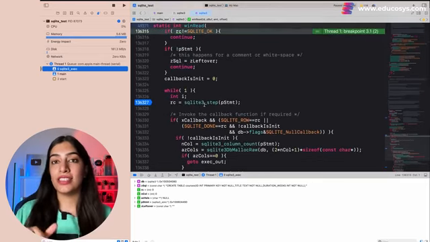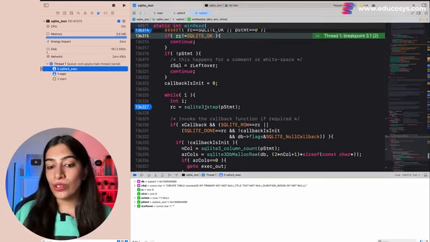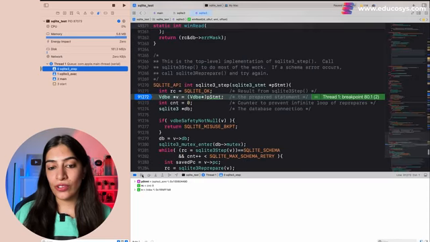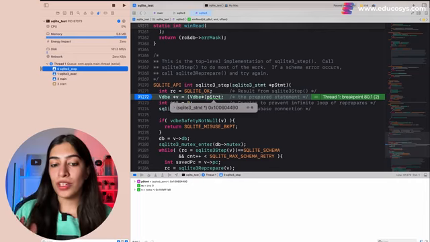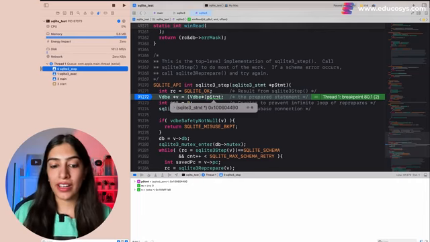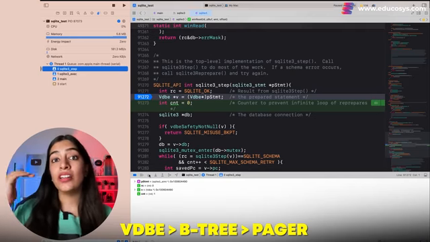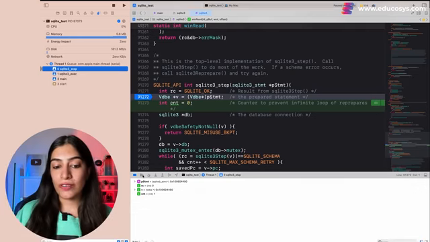So now we are done with preparing the entire thing. Now we are going to execute this. Now we are going to go to step and we are going to execute. See, we go inside this. If I go ahead, now we are in step. See, statement is now completely prepared. Now VDBE is ready. Now this VDBE, again from where? VDBE to BTree to pager. Now phase 1, phase 2 should happen.